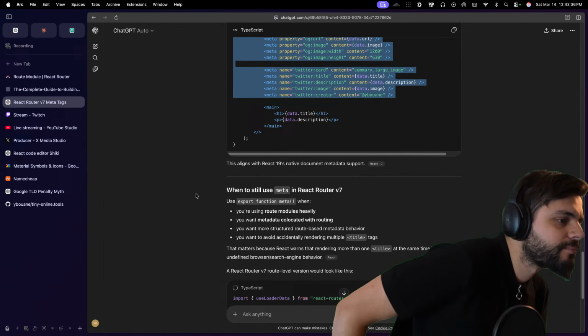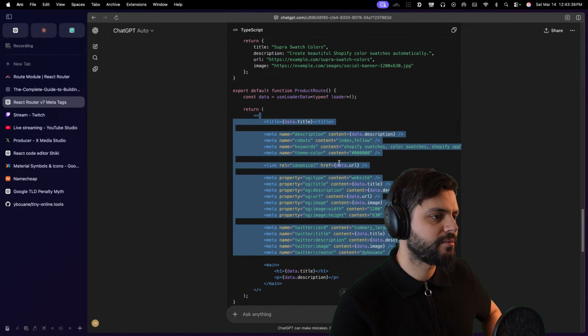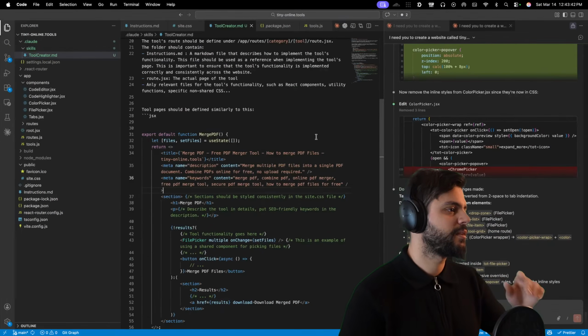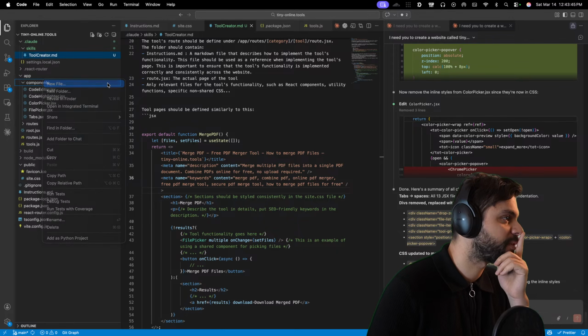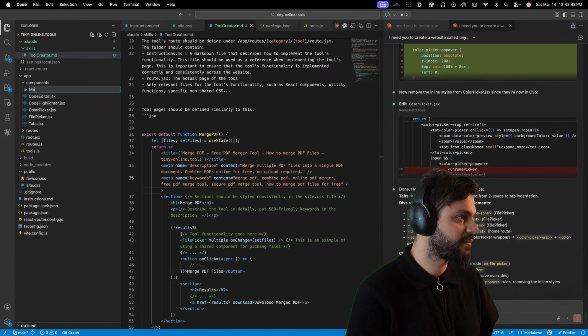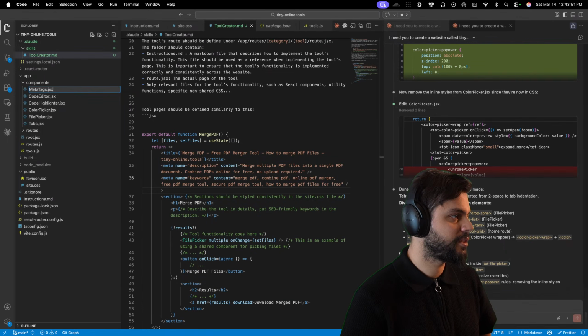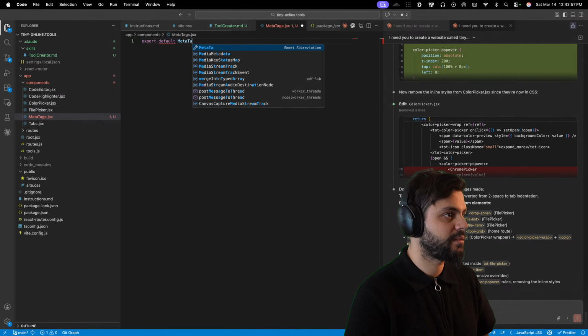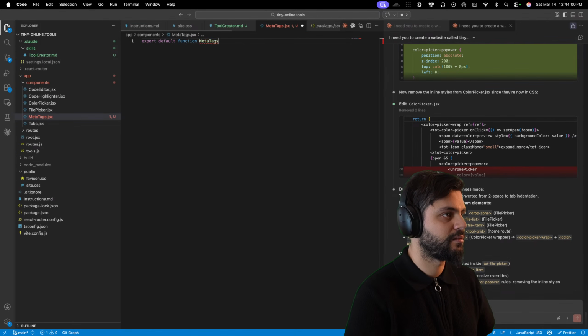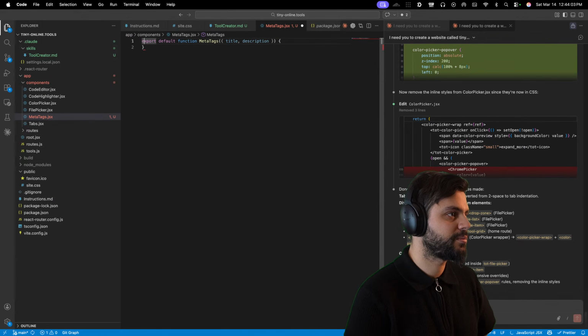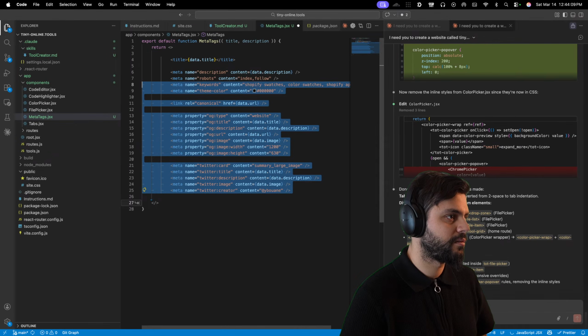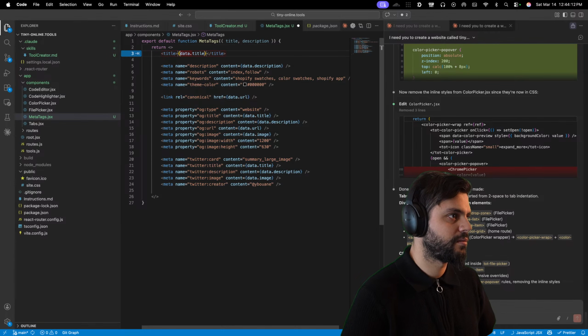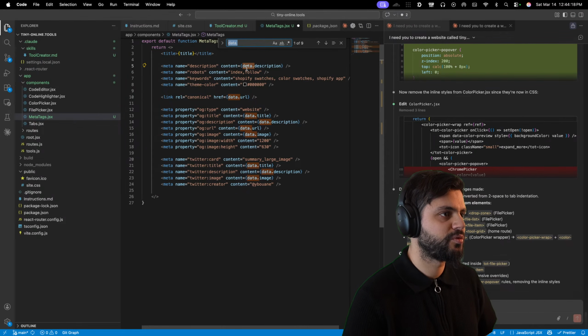You know what? Because this is very redundant, I'm gonna create a component myself, because why not? Meta tags .jsx and export default meta tags, title, description. Let's remove data.